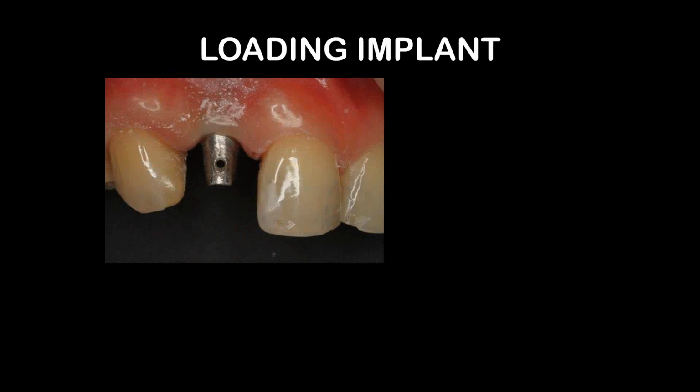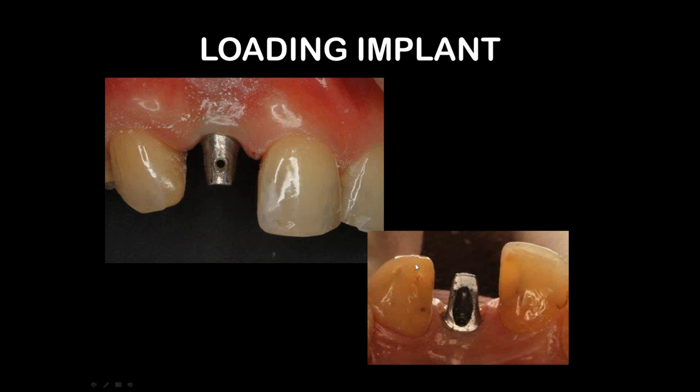Here's what it looks like in the mouth. Now, this is the set screw hole in the abutment. This is going to be accessed not from the buccal, obviously. It's going to be accessed from the lingual. In order to make the lingual accessible, we cut it back. I don't cut it back. The lab takes the regular abutment, just shaves it down to where it needs to be. Using a standard abutment is much less expensive than using a custom abutment. Very simple. It's cheaper for the dentist, cheaper for the patient.